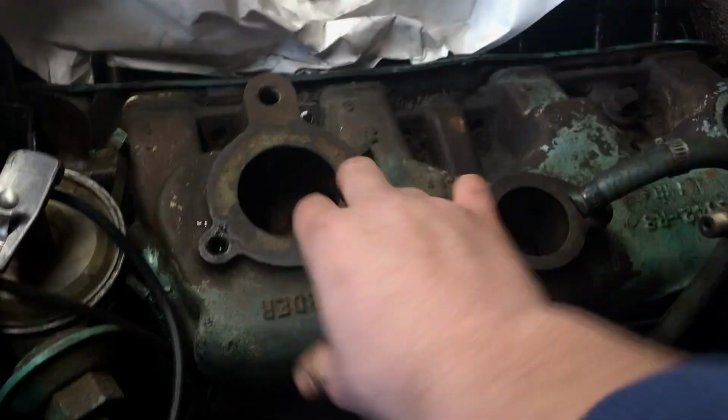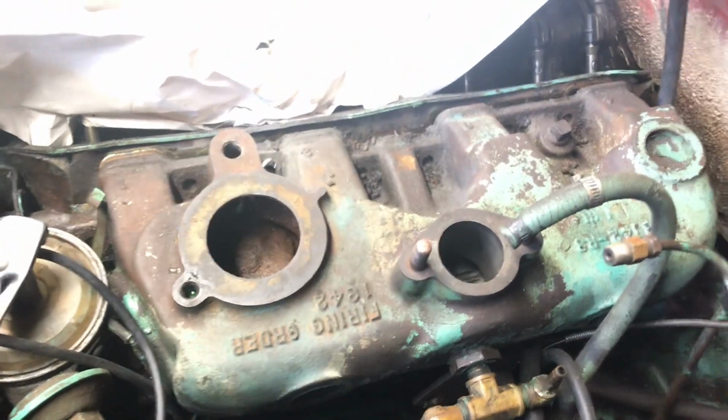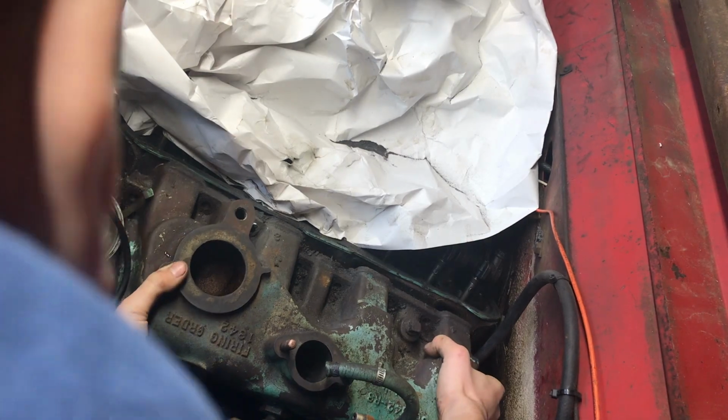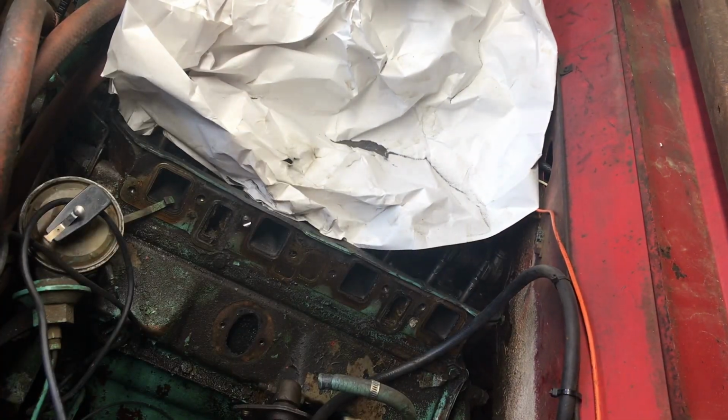I'm glad I was able to get this thing finally popped off because it was really aggravating me for a while that I couldn't get it off. So yeah, let's see it. Alright, here we go. Coming off for the first time, probably since the thing was built. Oh, they're heavy. And there we are.